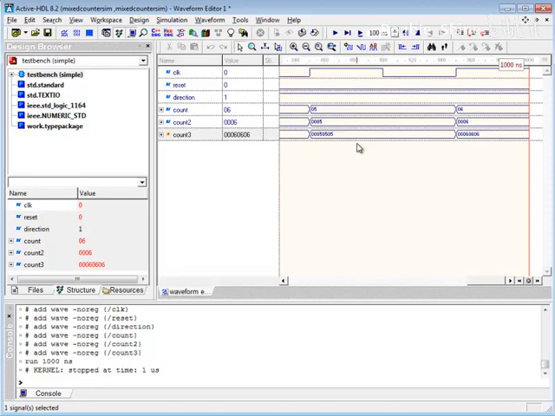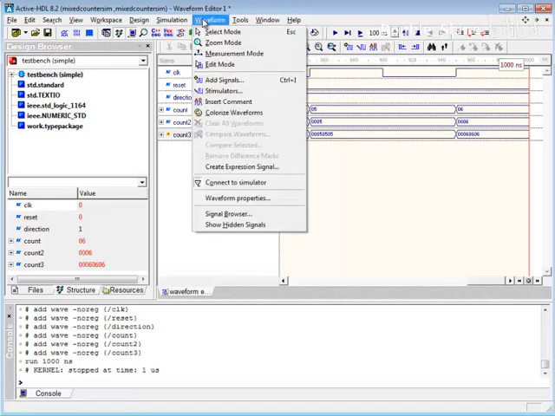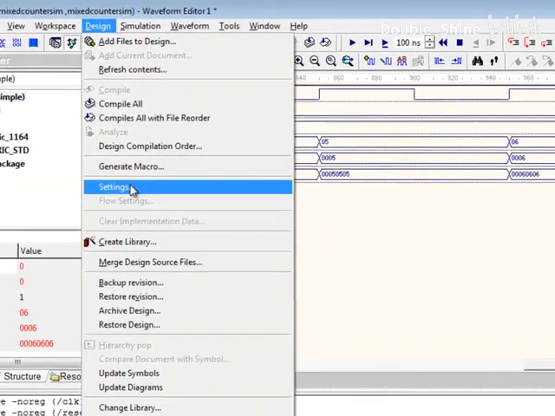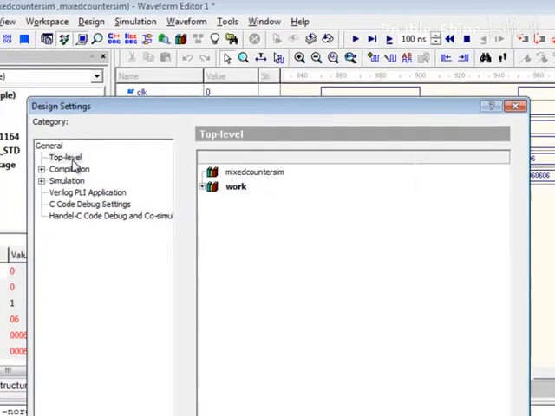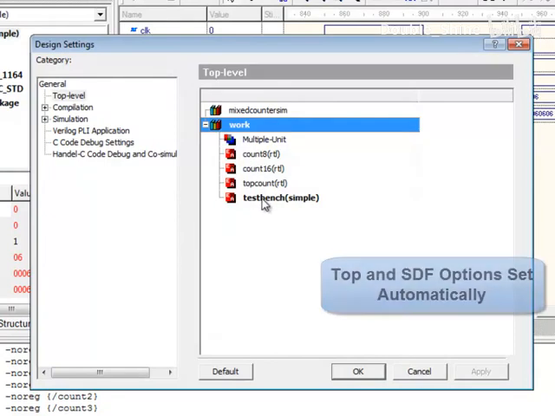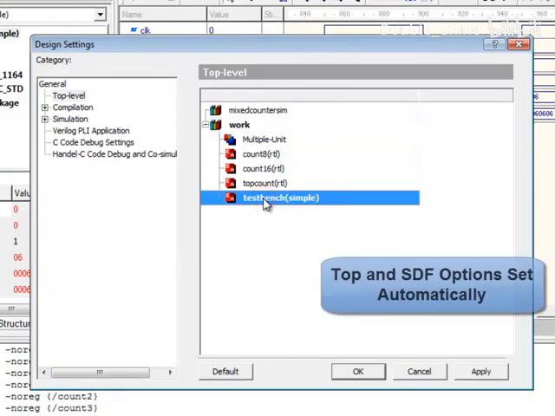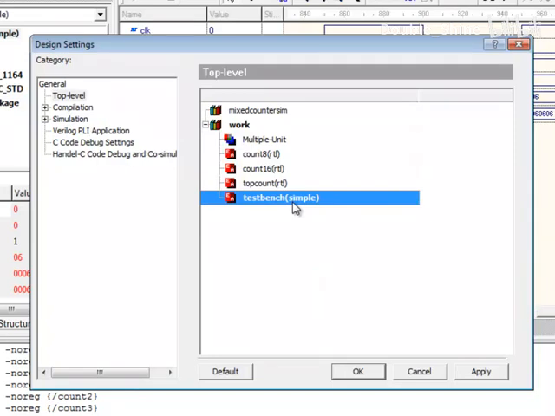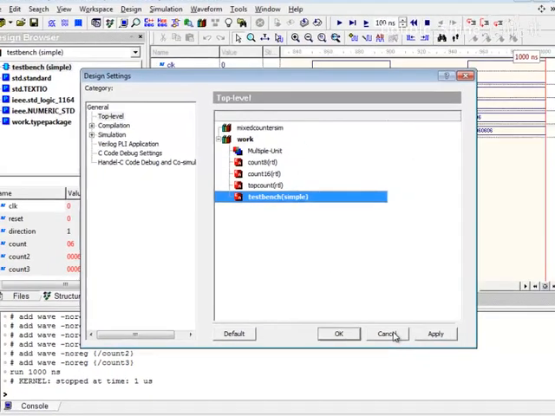And you can see the waveform for the simulated counter design. In addition to loading the files, compiling them, and allowing me to run, there are a number of design options which will automatically get set. So if I look at my design settings, you'll see things like the top level, and you can see the test bench. So this was automatically set by the simulation script. When we set the test bench as the top level, it automatically passes information here. And if I was running a lower level design which had an SDF file for timing back annotation, that would be automatically loaded and set in these design options also.